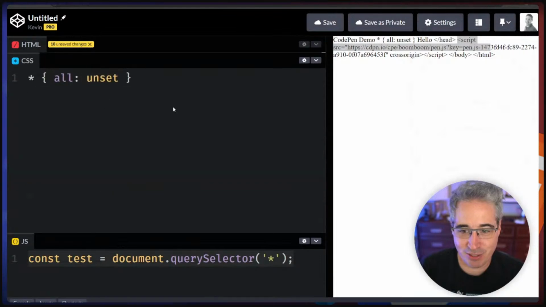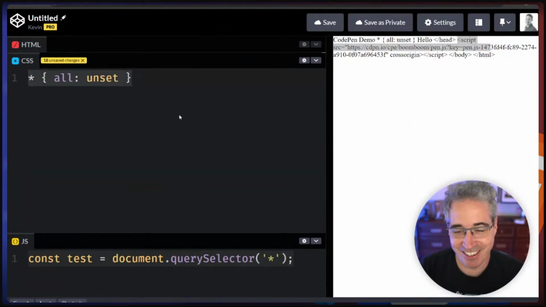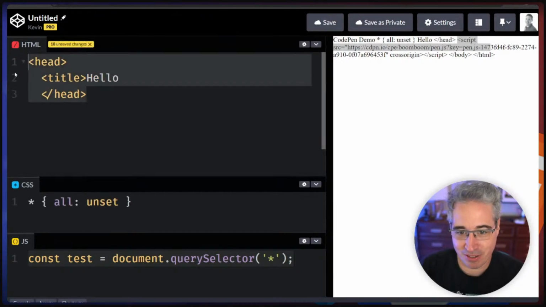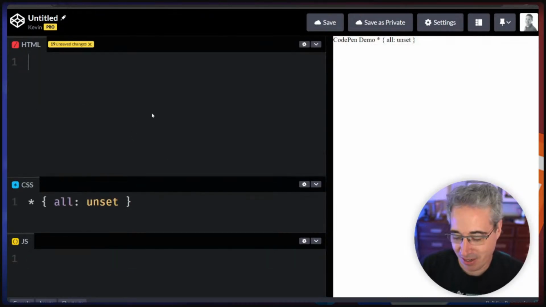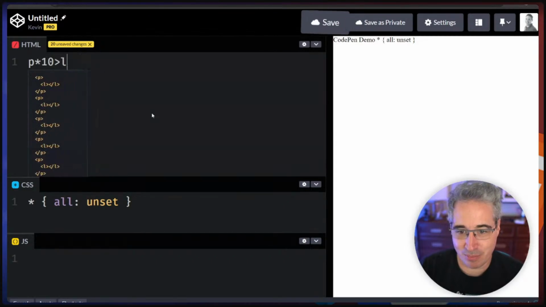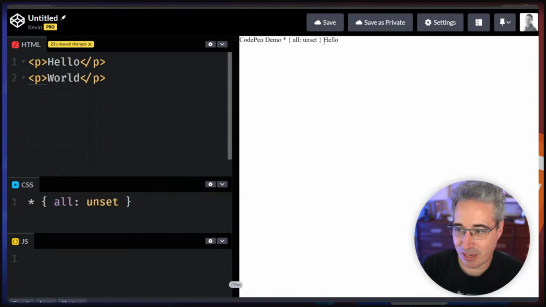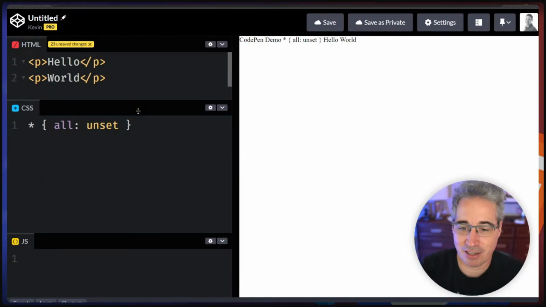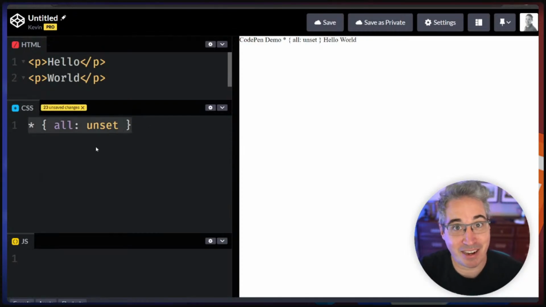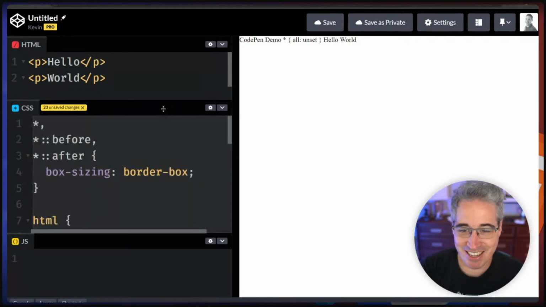So if you ever plan to do this, just know you have a lot of work ahead of you to get rid of. And you also will end up with the fun part of, let's say we didn't have that, or we'll get rid of this too. You paragraph times 2, hello world. And suddenly we have hello world going next to each other because these are now inline elements. Because it's the browser's user agent styles that make things block. The initial value of everything is actually inline. So this sends it back there. Fun stuff. So I wouldn't suggest that for your reset.